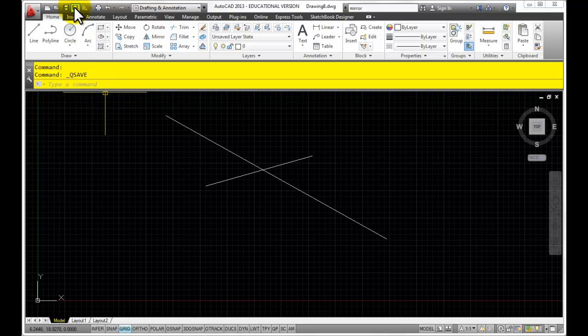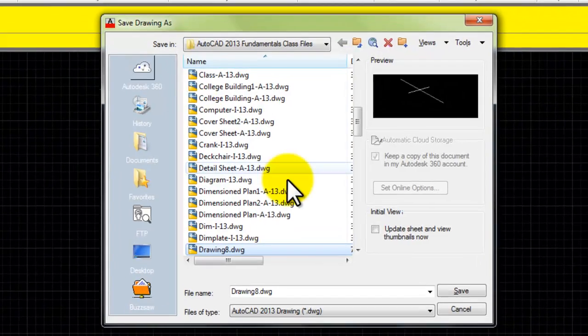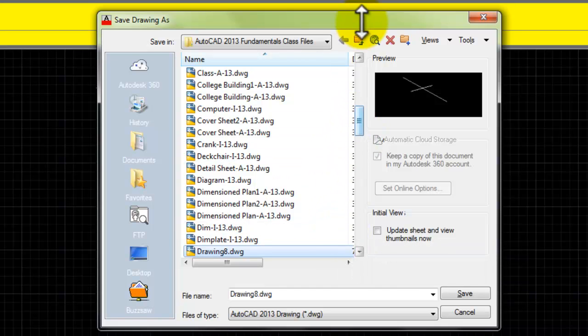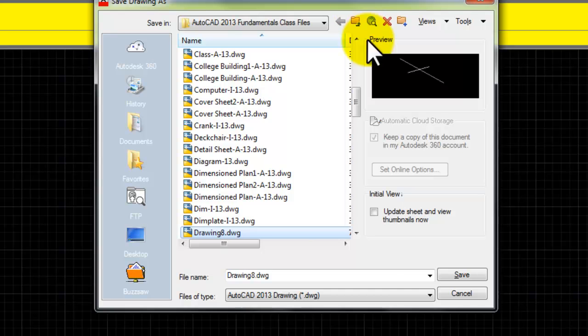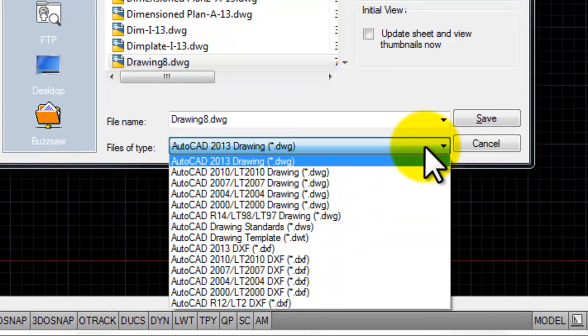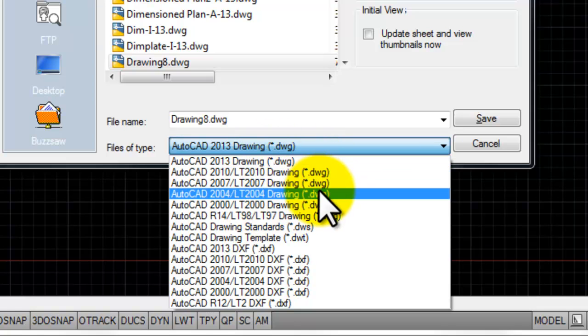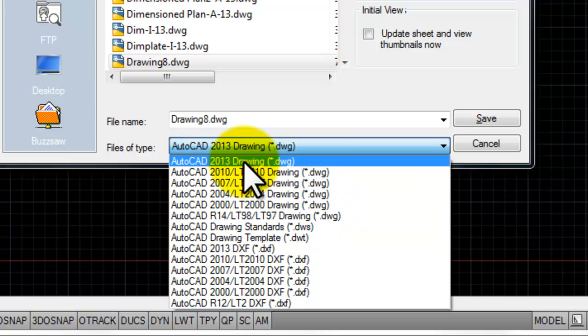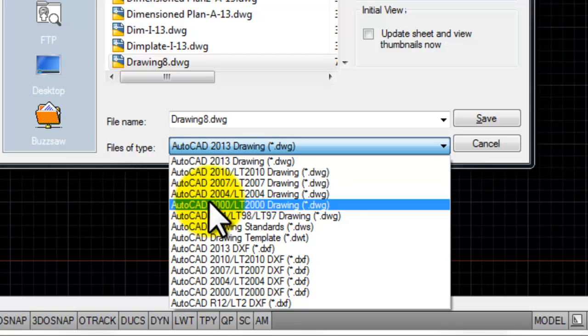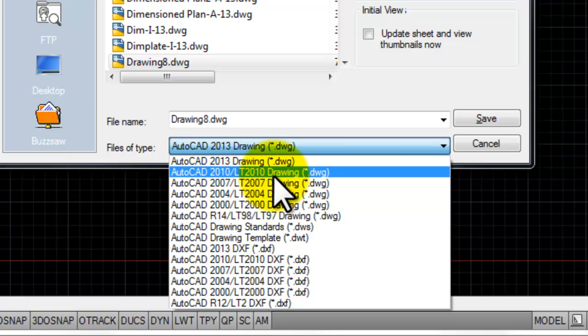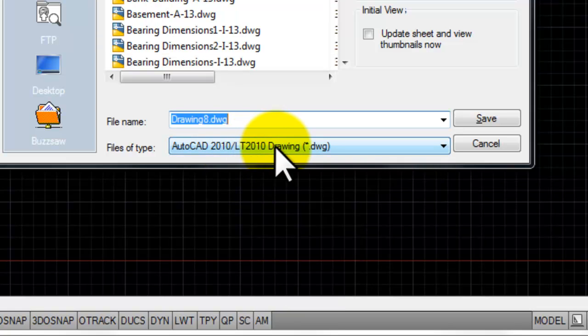Now another reason why you might use Save As, which is right next to Save, is perhaps you want to change the file type. So AutoCAD 2013 uses the AutoCAD 2013 file type of DWG. If you click the drop down, you can see that just about every 3 years Autodesk updates the DWG file. So even though they're all .dwgs, you can't open up, for example, if I save this file and I emailed it to somebody else who was using AutoCAD 2000 or even AutoCAD 2012 from last year, they will not be able to open it up. I have to save this as an older version so that that person will be able to open up that file. So that's another good reason to use Save As.